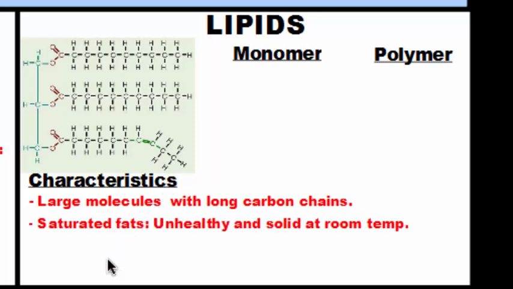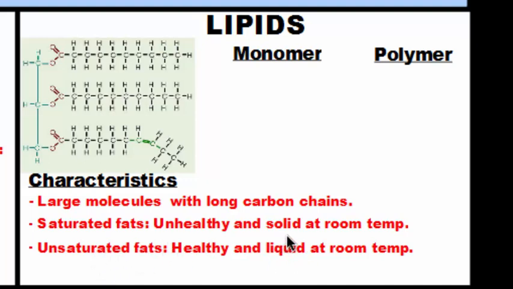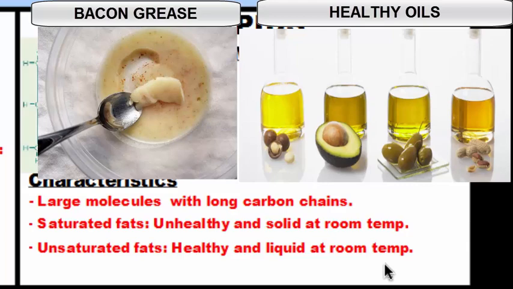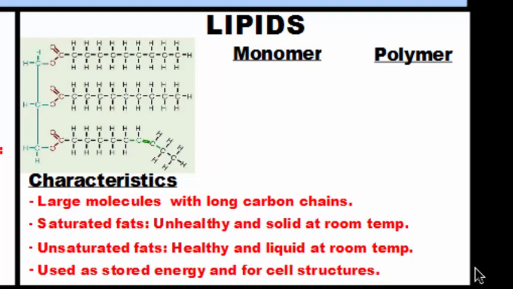When we talk about lipids, you have two groups of fats. You have saturated fats, which are unhealthy fats. These are the ones that are bad for you and clog up your arteries. Saturated fats usually will solidify at room temperature. Unsaturated fats are liquid at room temperature. You're talking about your oils like olive oil or avocado oils. Those are healthier for you. Fats are used as stored energy and for cell structures. To build our cell structures, which we'll talk about when we get into cells, our cell membranes, the regulatory structure of the cell that allows things in and out of the cell, basically the bouncer of the cell, they're made of lipids. So we need lipids in our diet to build those things. Also, we use them as energy. When our body runs out of carbohydrates, our body starts to break down fats for energy. It has high yield, but it also includes a lot of energy being used to break up the fats. That's why when people diet and they don't eat as much or take in as much glucose as they should, their body starts to break down the fat in their body, and then they tend to lose weight.